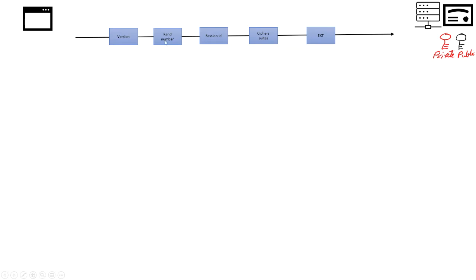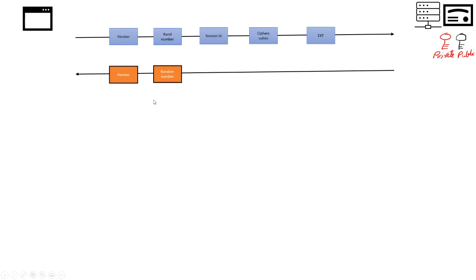So once this client hello message reaches the server, the server will send its version number. So it says, hey, this is my version number. Based on your version number, let's use TLS 1.2. And it also sends the random bytes.